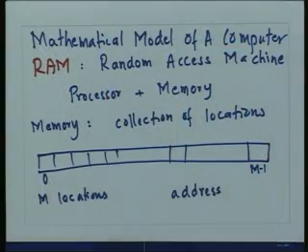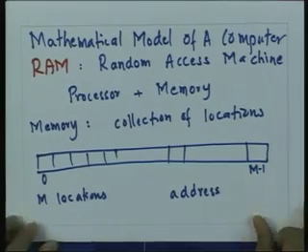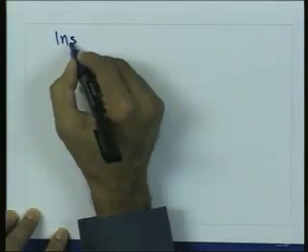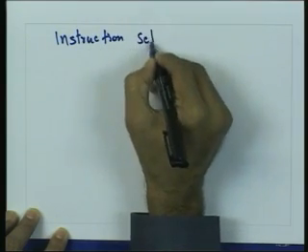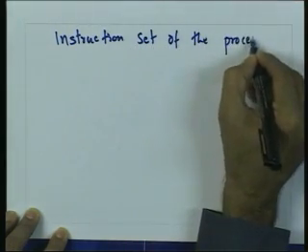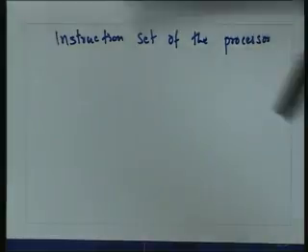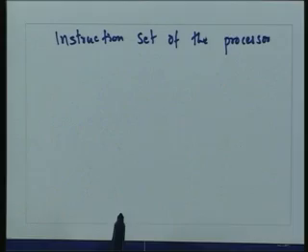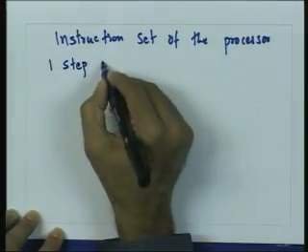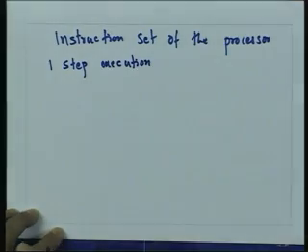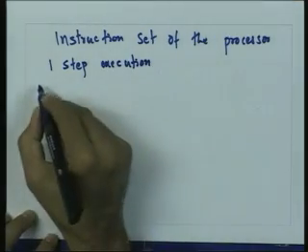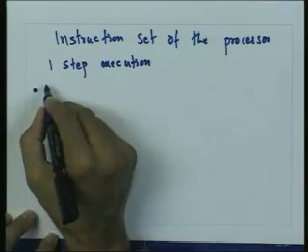So here is again our picture of the RAM model. Okay, so there is a memory and then there is a processor. Now I have to tell you what the processor can do in each step. Okay. So basically this is going to be a description of the instruction set of the processor. So the processor is going to have a number of instructions, and we'll assume for simplicity that all instructions execute in one step. There are basically 3-4 groups of instructions that we'll have. Okay. So one group is arithmetic and logical operations.